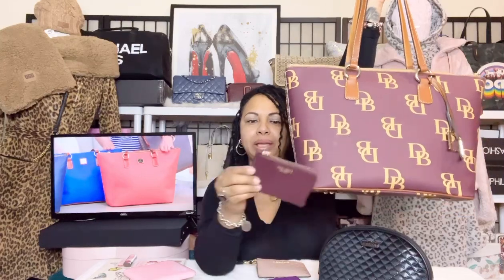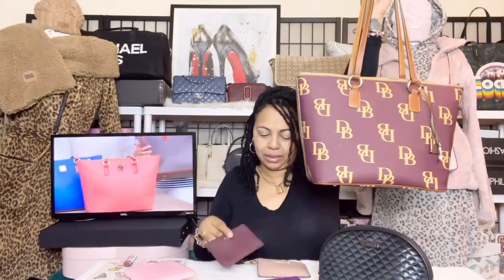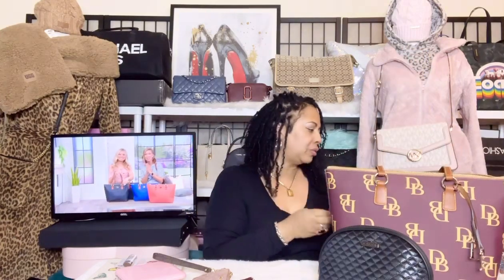I have a lovely Kate Spade one that looks really, really cute. I think I'm gonna go ahead and bring this one because it does have some pink in it as well. And it'll look really, really cute with the Michael Kors one. Even though it's Michael Kors, it's okay to go ahead and match those up and wear those together. So I think I'm gonna go ahead and keep those. Now this one I pulled out, but the color kind of throws it off to me. It's not the wine color, it's more of a purple color by Steve Madden. So I'm just gonna go ahead and put this to the side, and I won't use this one.